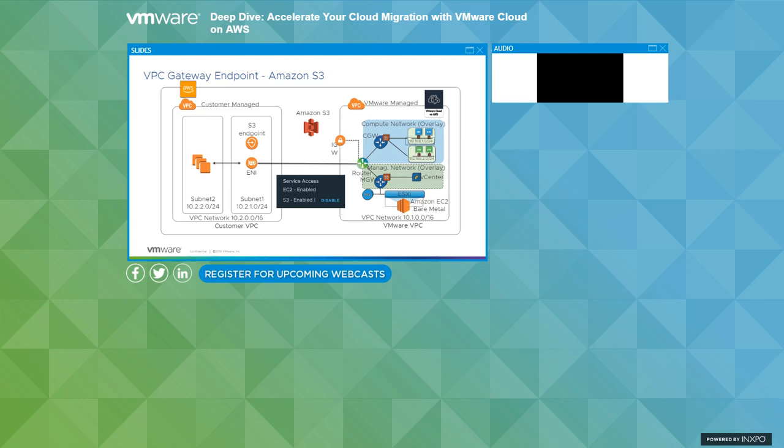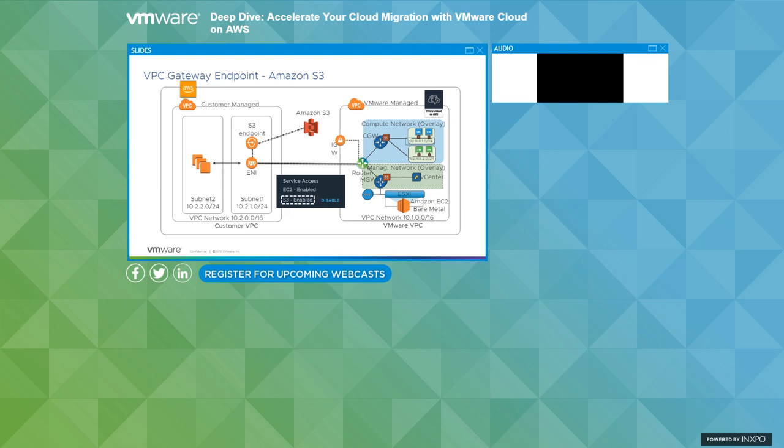And what VMware has done is, on the right side, you have your SCDC environment here, and on the left is my customer managed VPC, and we see that ENI connectivity. On your VMC console, when you enable S3 access, any traffic that you want to send to an S3 bucket in the same region, let's assume it's backup traffic, uses this ENI connectivity path and then goes to an S3 VPC endpoint, and all this traffic stays within the AWS backbone network.